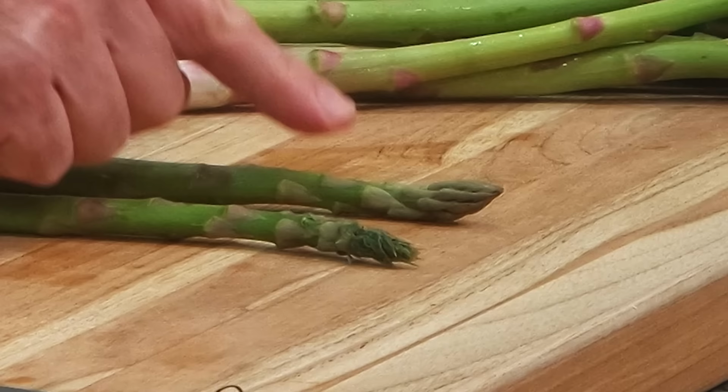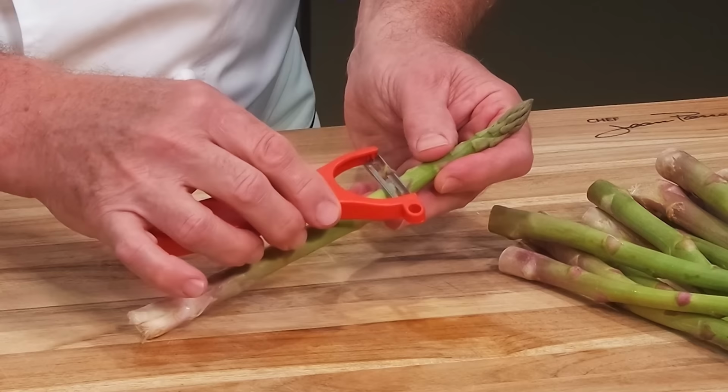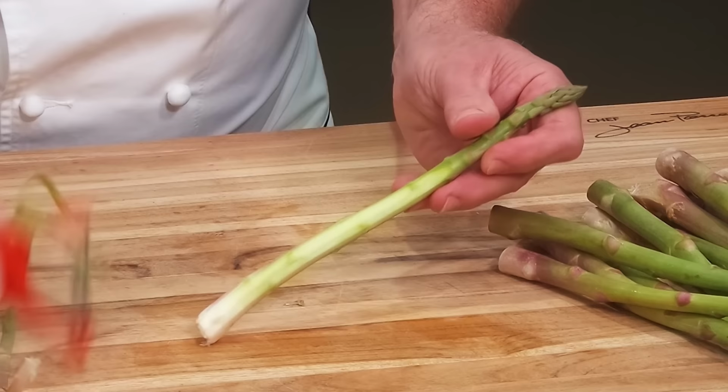As you can see, the bud is all open. It's not fresh. This is no good. This is good. How do we do it? Well, first of all, you want to peel it, my friend. Take yourself a nice peeler and go gently from about three quarter on the top, and peel them.